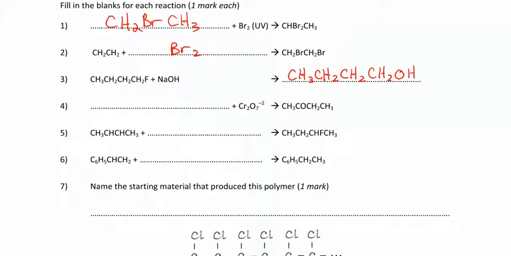Looking at number 4, you should see this and go, okay, dichromate is used in the oxidation of an alcohol to produce something. So this is the oxidation of an alcohol. I don't know if I would require you on this quiz to specify what other things are necessary, but there are some things that are necessary here as well, like for example heat and an acid catalyst, say H2SO4. Okay, that you should know they're necessary. Whether or not you put it on the test doesn't matter at this point, but you should know that they're there. So the question is, what did I produce?